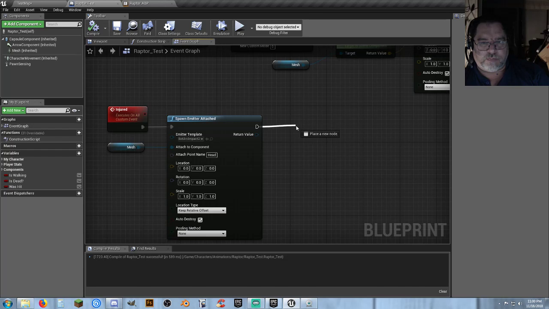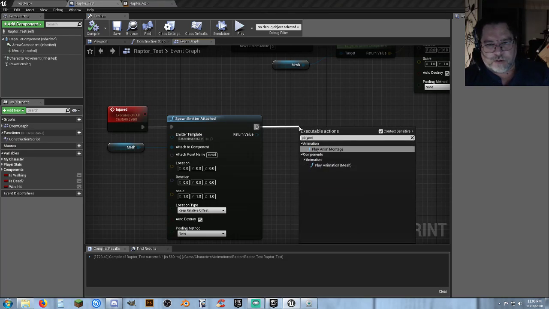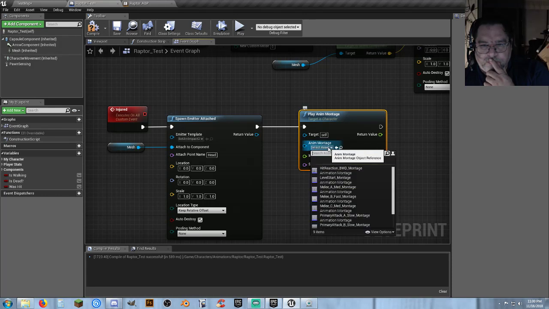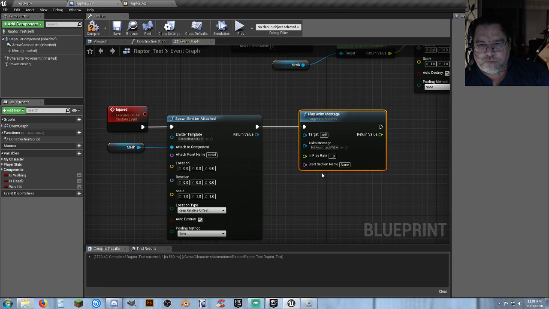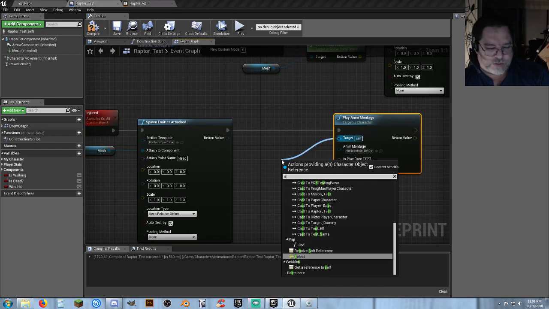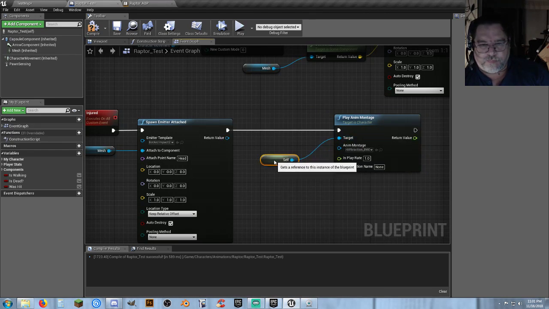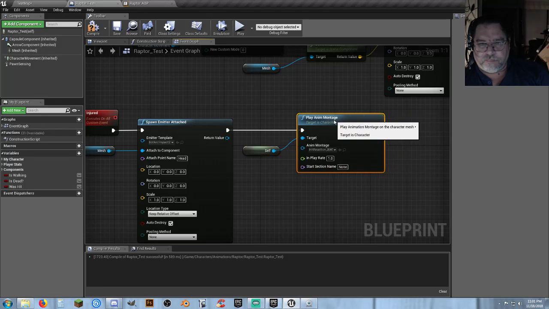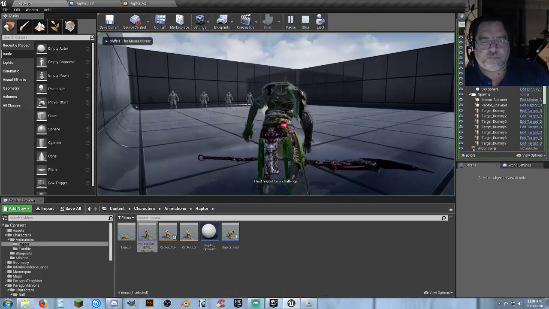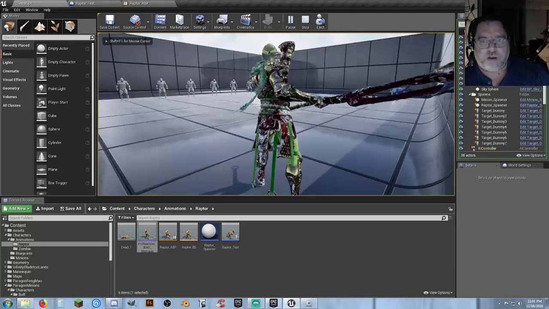And let's try this. Play animation montage. That was you. Play rate one. Target self. But are you going to be one of those selves that doesn't like being a self? I had hoped for a challenge. Yeah, come on.